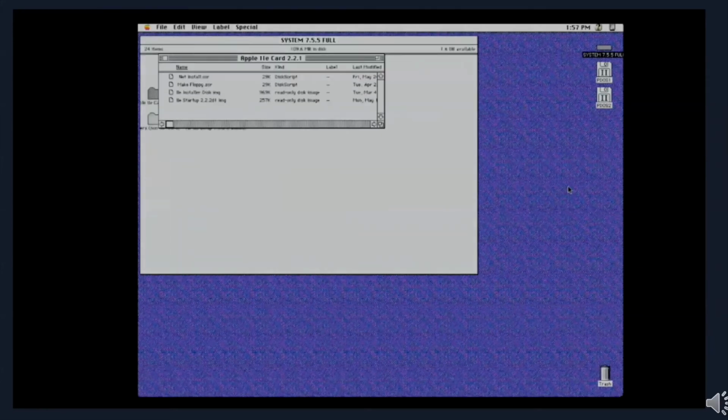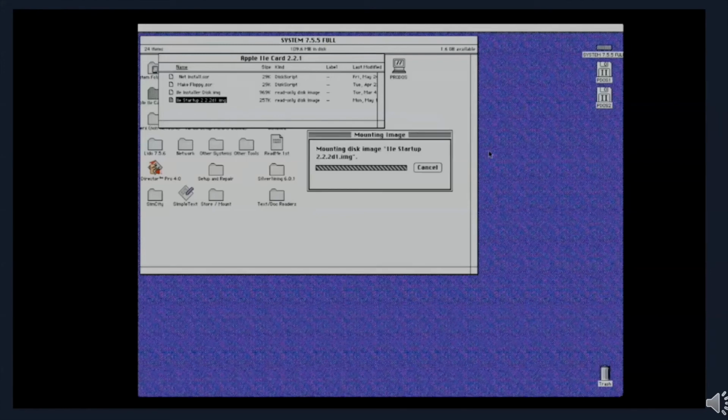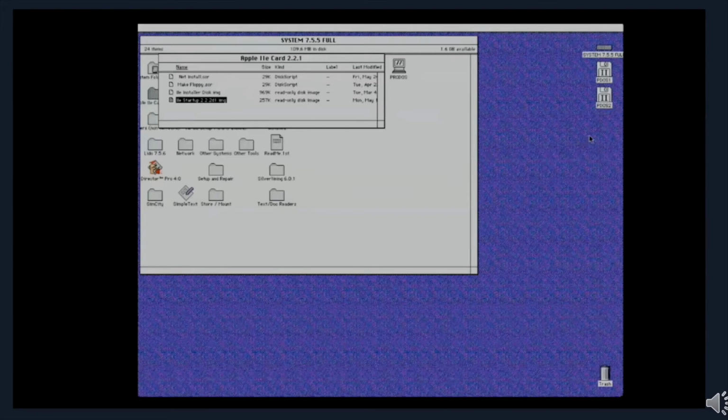So I'm going to remount the 2.2.2 D1 image here, and just copy the startup image there, or the Apple IIe startup. Give it a second here. The drive should mount.